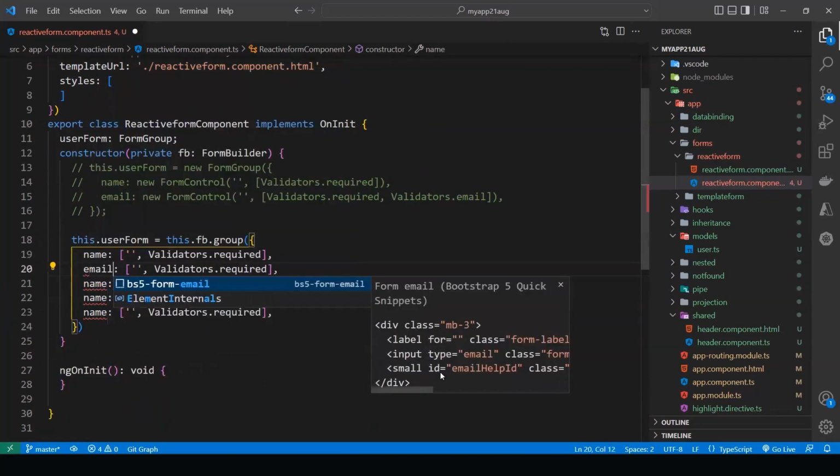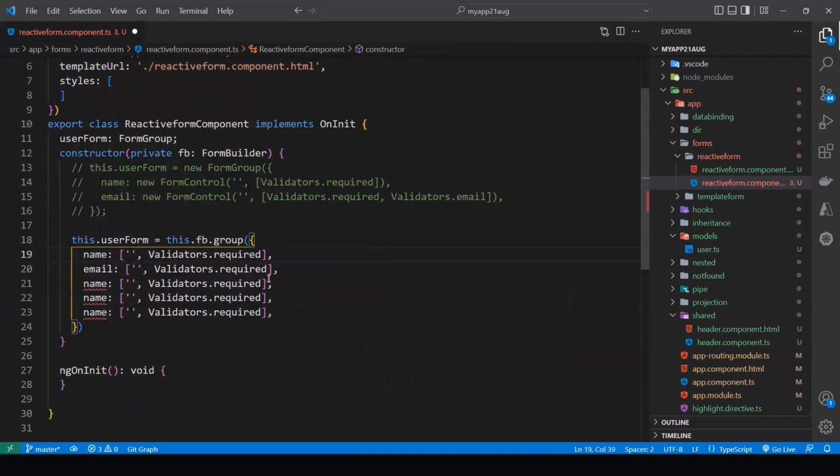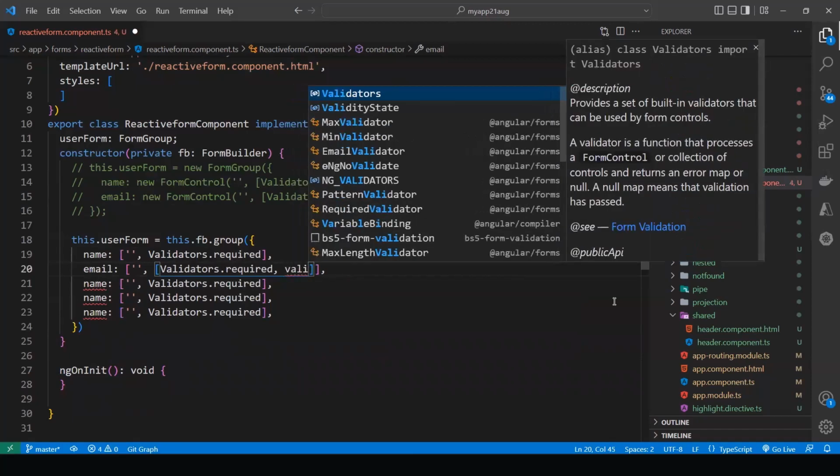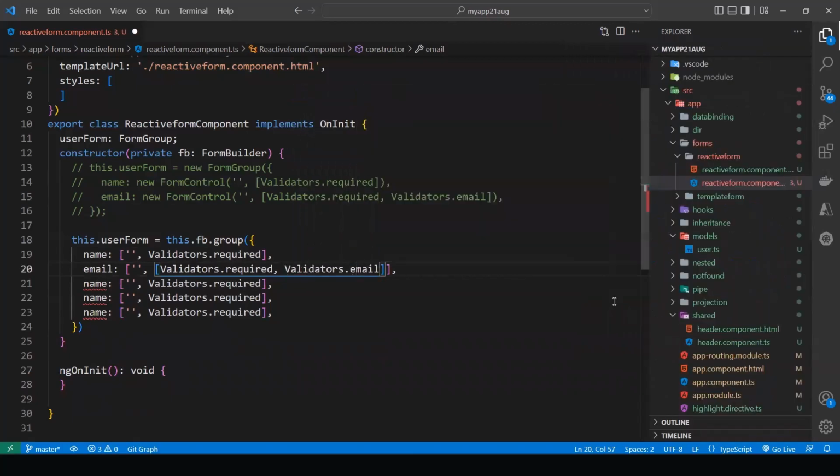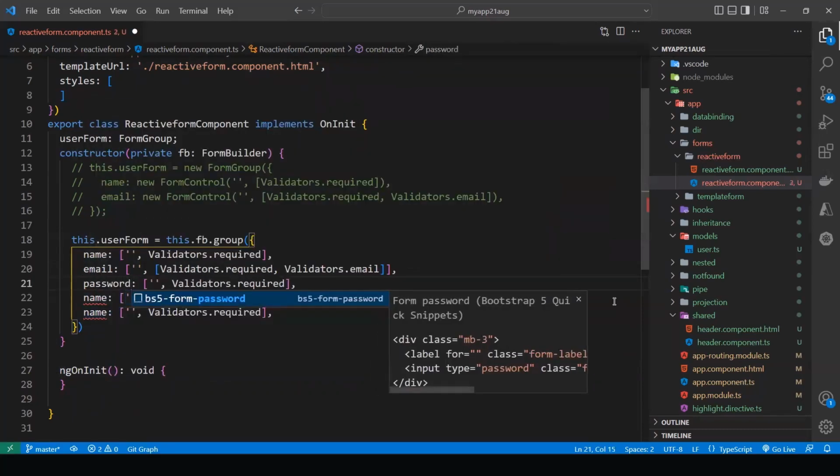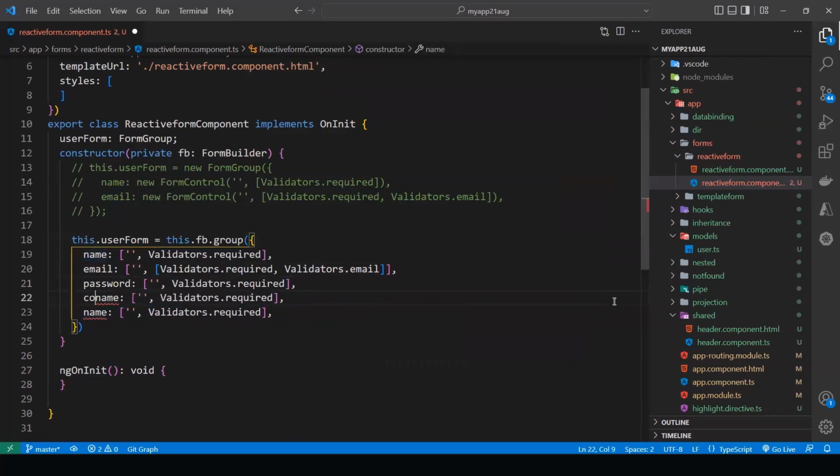So this is for email. For email, I can define an array for multiple validation. So Validators dot email. Then we have password. And then we have confirm password.